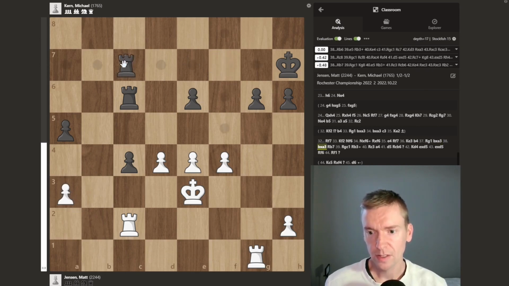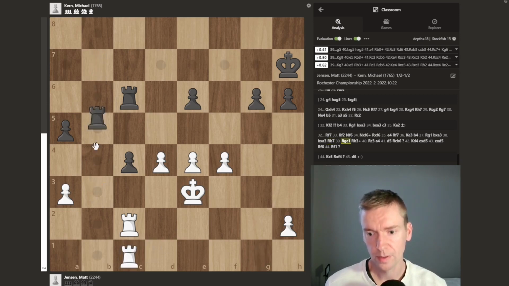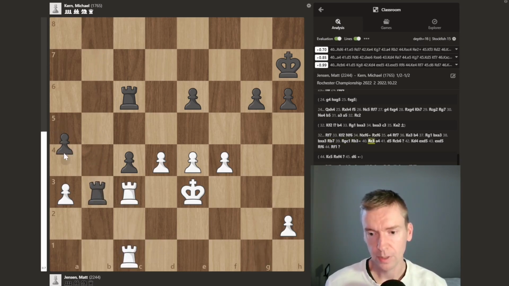I think he's playing this well. He's putting the pressure on me when he can. This is rook on B7, trying to infiltrate. He checks and I block, and now he plays A4, so that if I take, he can take back with the A pawn. Then he'd have connected passers, which would be very strong.